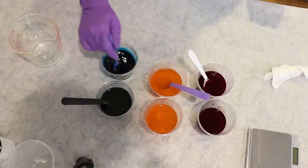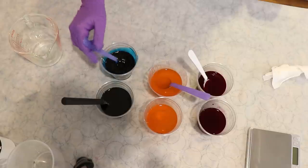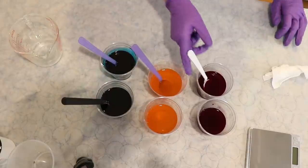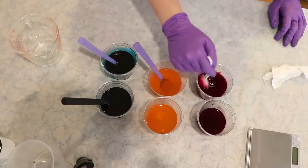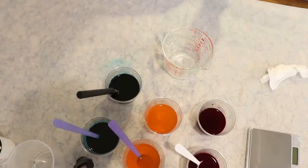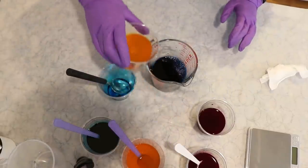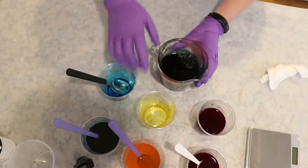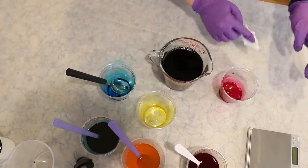I dissolved the dyes in hot tap water. Some dissolve better than others — the Caribbean Blue got a little chunky but is slowly dissolving. The Brilliant Yellow looks almost translucent and the Deep Magenta is fairly opaque with some particles. We will be dissolving the dyes in a lot of hot tap water before adding the yarn. After rinsing the cups into the mixture, it's looking very teal right now.